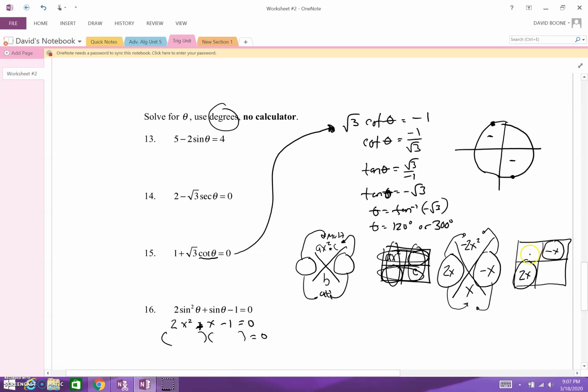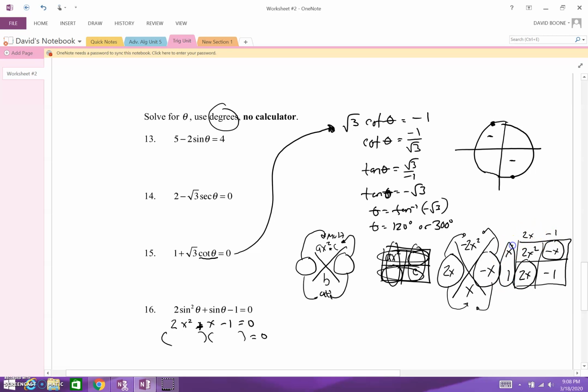And then I'm going to take the first number that was in our problem, which was the 2x squared. This number right here is our last one, which is negative 1. And then we'll look at getting the GCF all four ways. When I look this way, the GCF is just x. When I look this way, the most I can take out is just a 1. When I look up and down here, I can take a 2 and an x out. And here, because my first one is negative, I'm going to want to take a negative out, and the only thing I can take out is a negative 1.